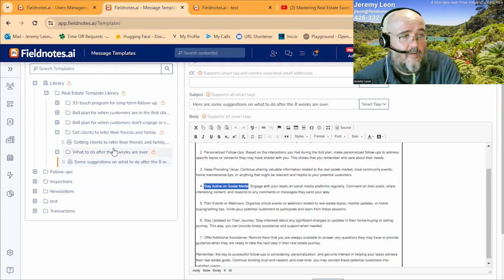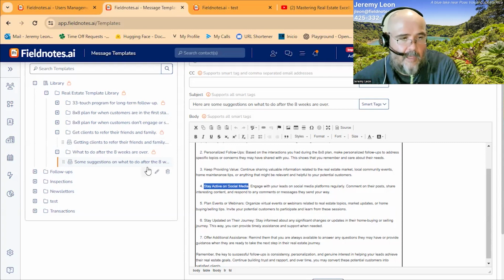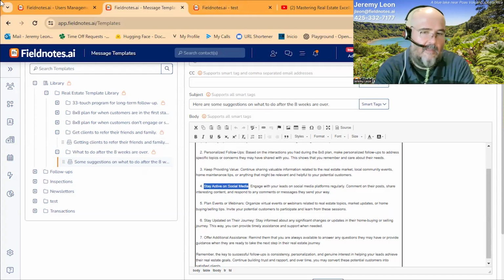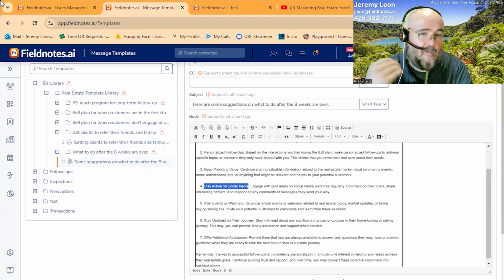I would say that if you're doing that within the 8 weeks, in the action plan of the 8x8, if you're working those things in, then this might be something that you don't have to worry about, but it could be something that you check off the list. Like, okay, they're part of my social media. So now it would help you save on the touches that you have to do, because you don't have to do them through a third party. You can just do your touches through your social media.